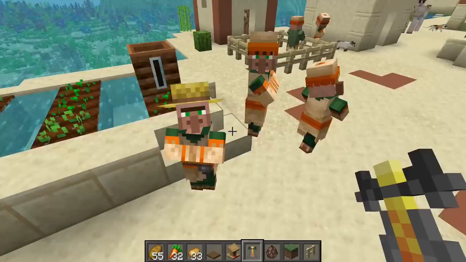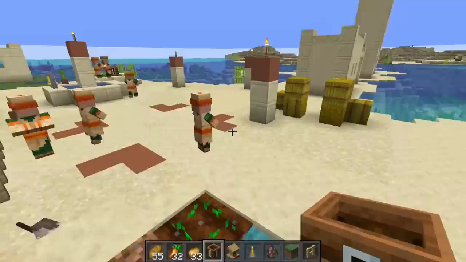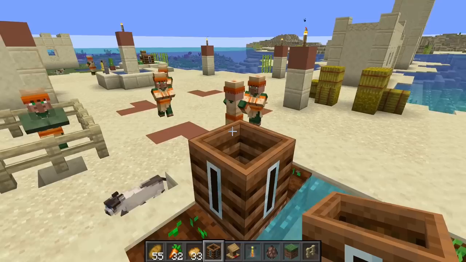When you come to a village, you may see that some villagers already have a job, so this farmer already has his farmer's hat on. But if we take away his job, he's going to lose it. And you may see, so he's right over there, even though we replace his workstation, not the same guy is going to come grab it. So that guy came all the way from over there to acquire this job.